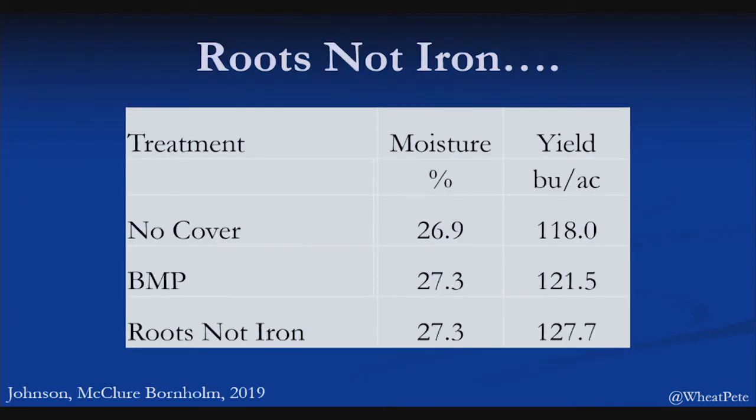So here's the really exciting stuff. This particular site is the Bornholm site, and this is 5 years now, right? If the soil health benefits are ever going to work, then they really have to start showing up. Remember the Roots Not Iron treatment, where we lost 17 bushels per acre? This year at Bornholm, we actually gained yield in the Roots Not Iron treatment, even though it was delayed in development.